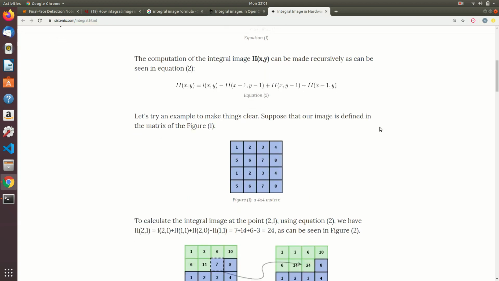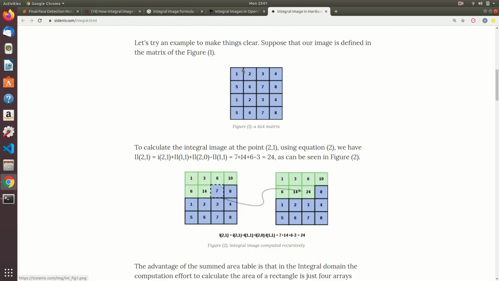Let's see that algorithm in action. The obvious results are 1 plus 5 if it is a cumulative sum of all values before it. Here we only have a vertical value, which is 5 plus 1, 6, right here, and here this should be 1 plus 2, 3. Now 14, let's see how this 14 results.